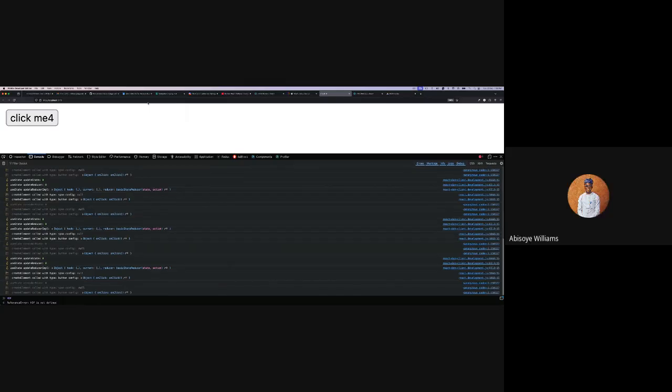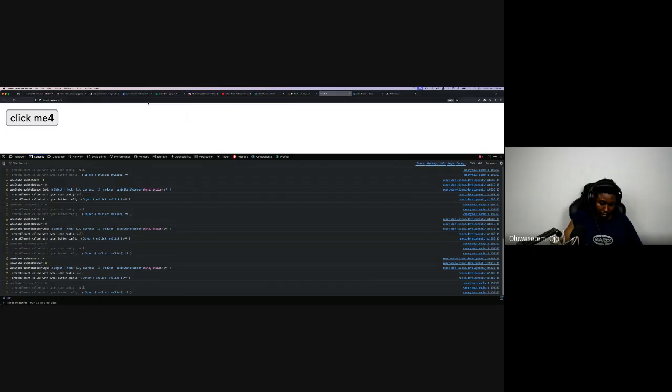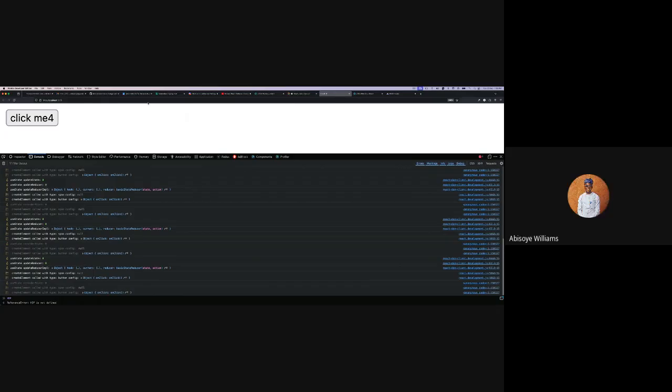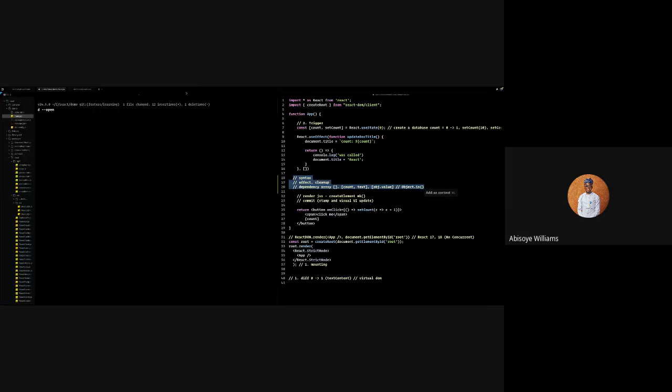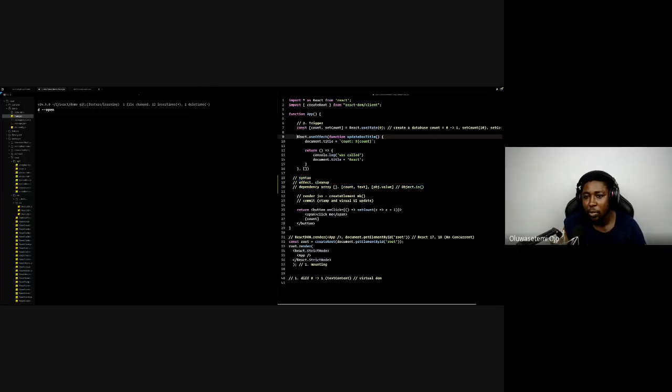Yes, sir, I want to ask you a question. When you were talking about useEffect, you said it's going to run once, but what if we are using it inside of a component instead of the app component? I mean, this useEffect too is inside a component. Your question is confusing me. This is also inside the component. What do you mean by using it inside the component? Come again.